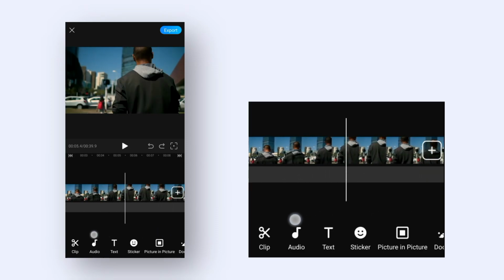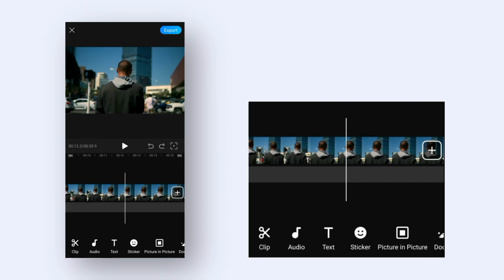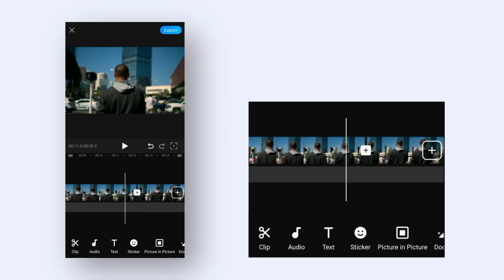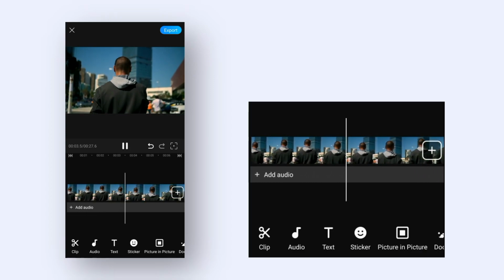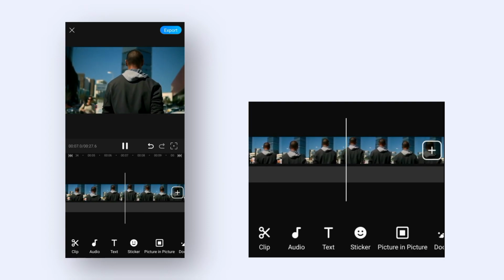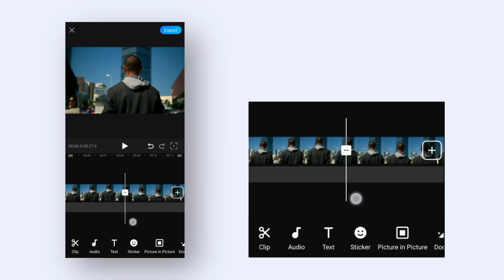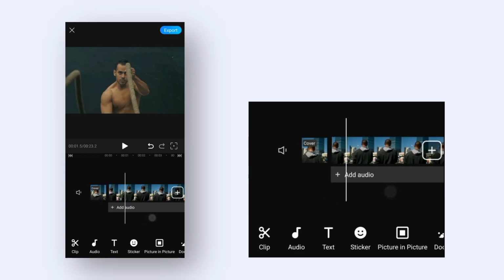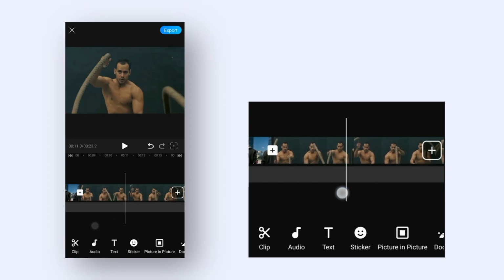First, let us trim the video. So I want to trim at this part. So tap on the video clip and then click on split, and then you can delete the first part. Similarly, you can trim the video clip from the end. So now we have the video clip, and as you can see, the clips are really good. The first clip is good enough, but on the second clip I want to add some filter.